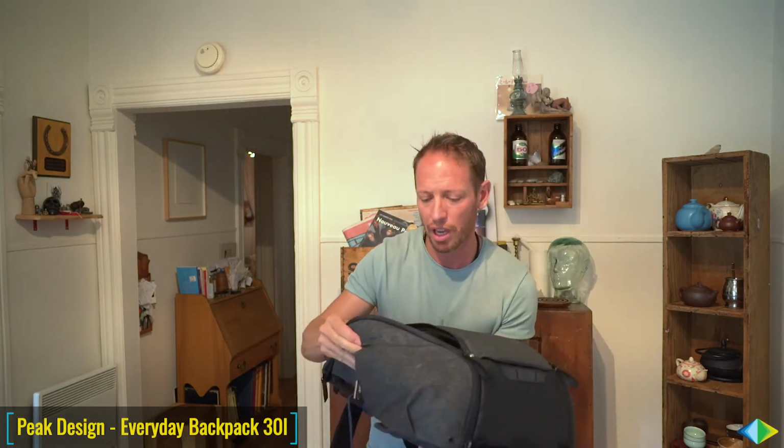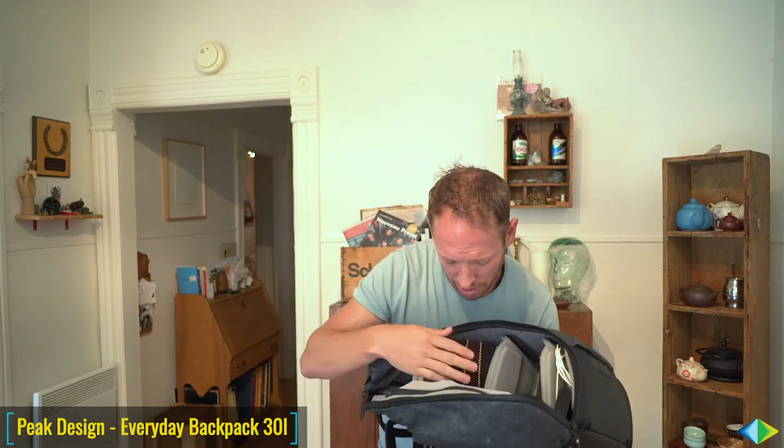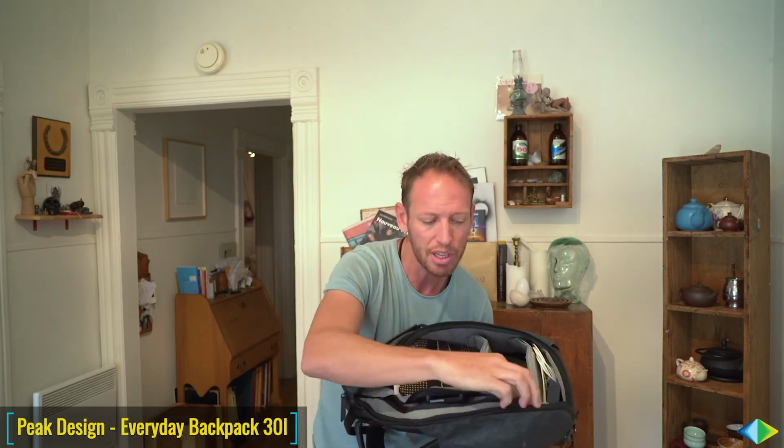This bag is badass. It is a Peak Design. These dudes make camera equipment and gear for camera people. It is zipped on the side, allows you to separate stuff. So in here would be my big camera and the lens and the microphone that I'm using to record this. In here is passport and other stuff. And it's really rad to be able to separate stuff in the side.